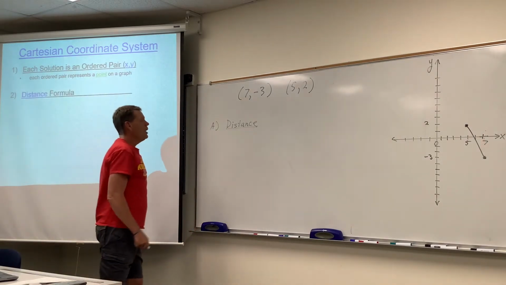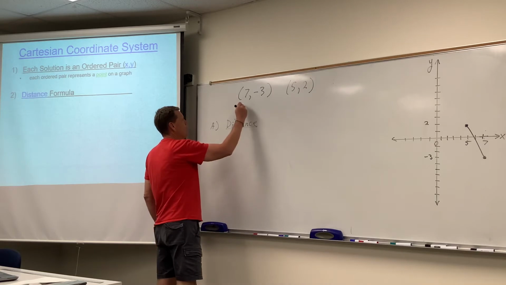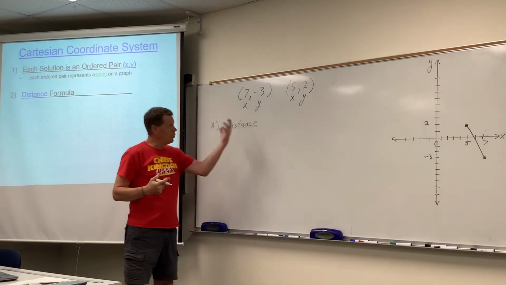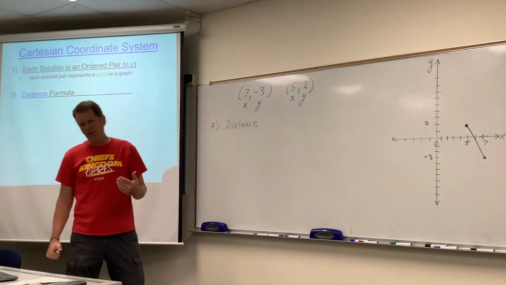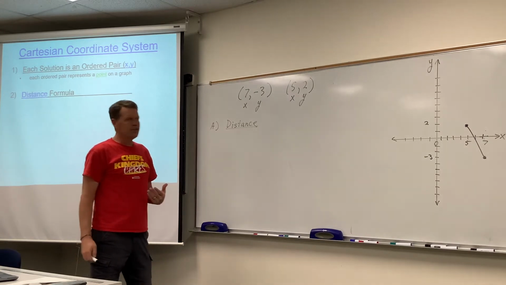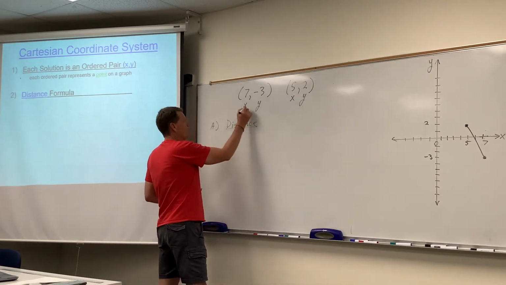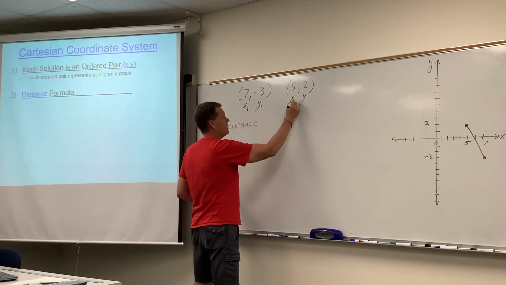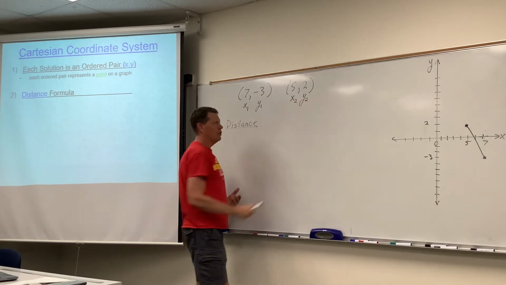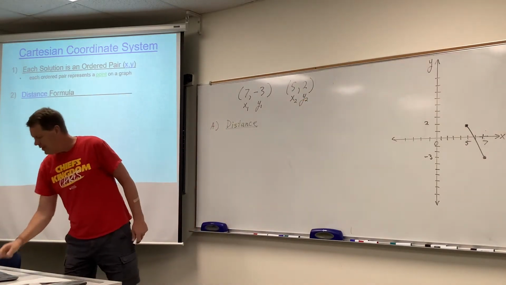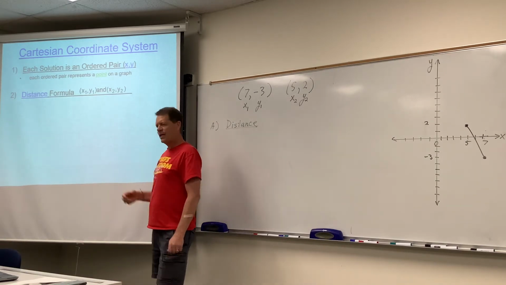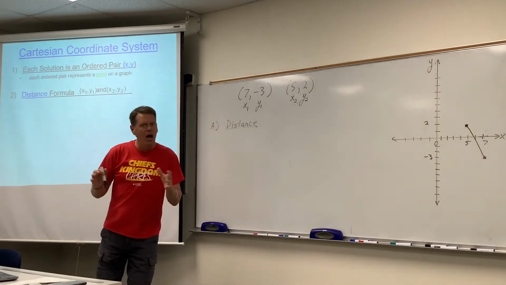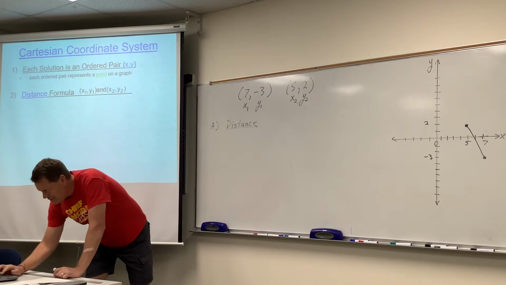What's the distance formula? When you have 2 ordered pairs, if you label it generically, x, y, that's the general way of labeling a point. But if you have multiple ordered pairs, how do we distinguish them? So we would say this is the x for point number 1 and the y for point number 1, and this is the x for point number 2 and the y for point number 2. We call those subscripts, and so in general, we'll call them x1, y1, and x2, y2. And there's a formula for finding the distance here, and it's called the distance formula. What a crazy name, huh?